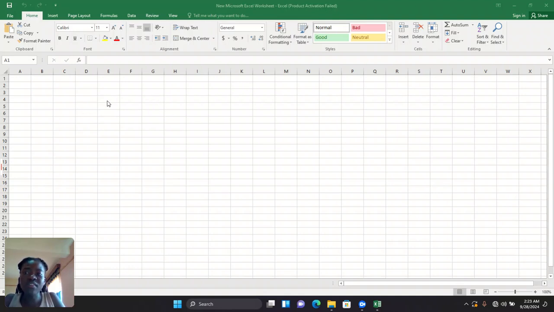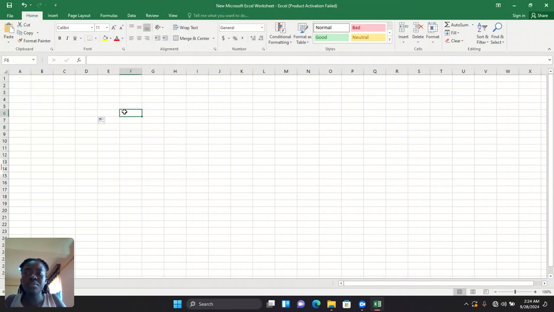And then we have a range. What is a range? A range, let me show you guys. A range is a group of cells. Let me try to enlarge and show you the clear definition of a range. So you can see I highlighted this, this is a range. A range is a group of cells. So that is a range.